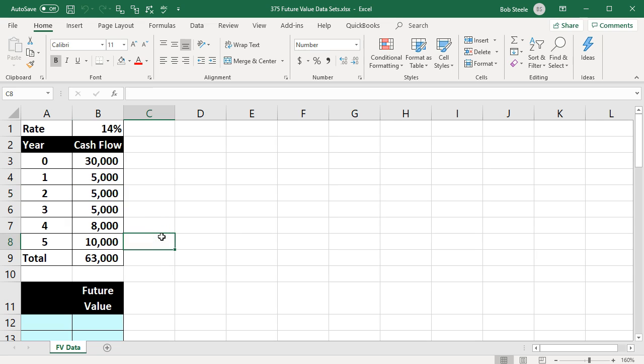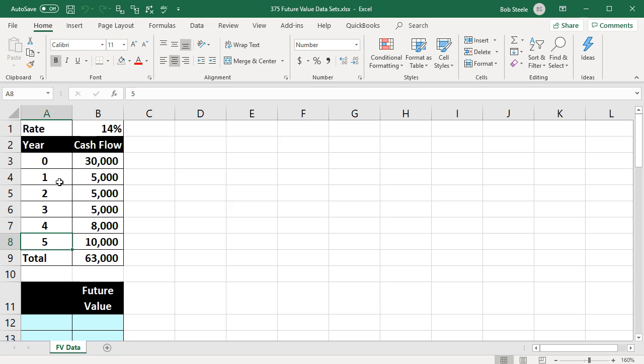Now, there's a couple different ways we can format this data. If we see something like this, you could say, well, it's not all even payments, so we can't just have an annuity. We could break it out by each year, the cash flow, and see what the future value is per year, which is probably the best way to do it. And we'll take a look at an example of that.